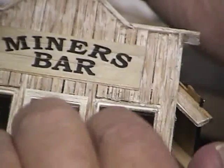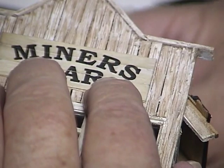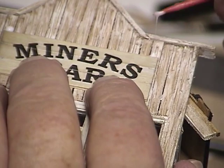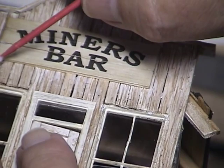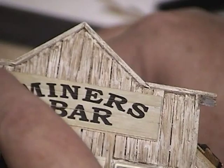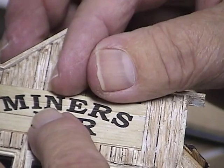Now I'm moving it down just a little tiny bit below where I want it. Just putting a little drop of glue there and there. Then I'll move that up. Okay, doing the same thing from the other end. Put a little drop of glue at the bottom. That way I can just slide it down now. Make sure I got enough there to hold it in place. Slide it down into position.